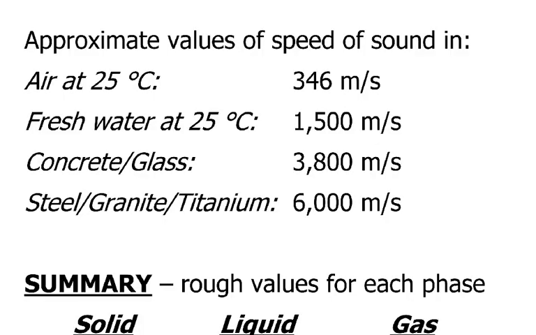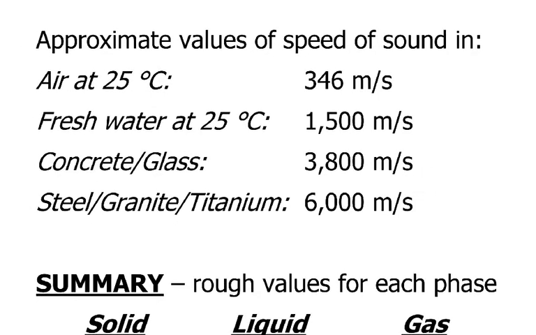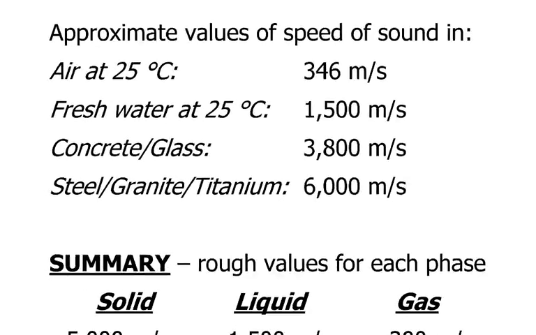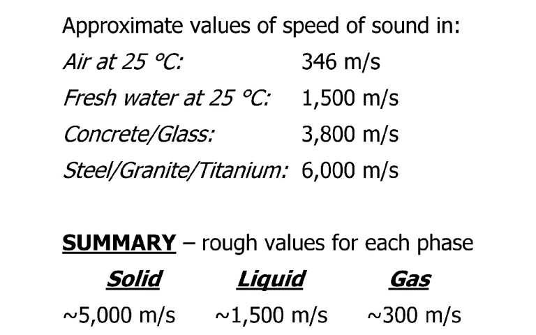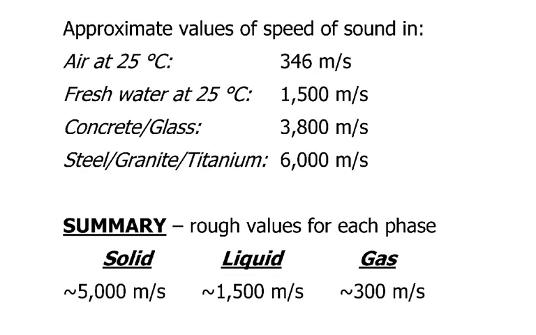Okay, so here are some numbers. The approximate speed of sound in air, and these numbers are pretty accurate as far as we know, to the best of our knowledge, and lots of experiments and so on. The speed of sound in air at 25 degrees Celsius is this, 346 meters per second. If we did not already do it at the time that you're watching this video, we will be doing a lab where we measure that, and it'll be pretty cool.